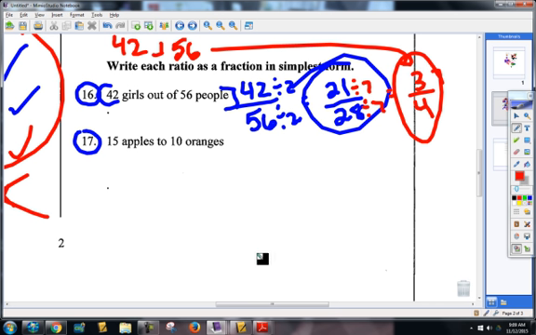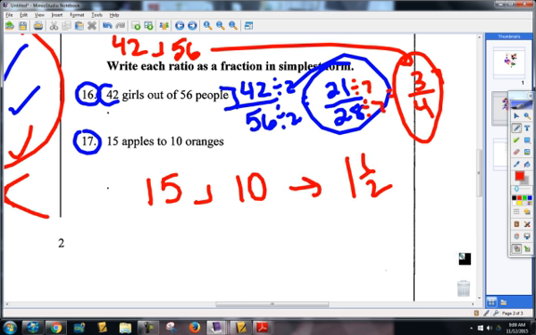It's fine. Okay, number 17. Now this one, probably besides number 15, 17 was the most missed question on the test. Really? And here is why. People were doing 15 ABC 10. They were getting 1 1/2. If you had 1 1/2, that is absolutely wrong. If you wrote 1 1/2, it is wrong.